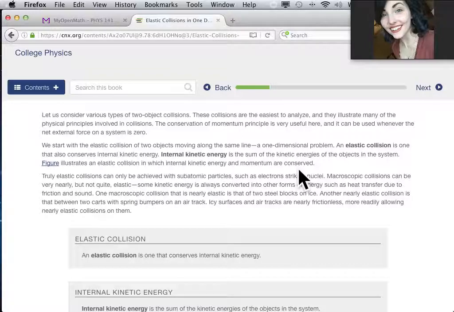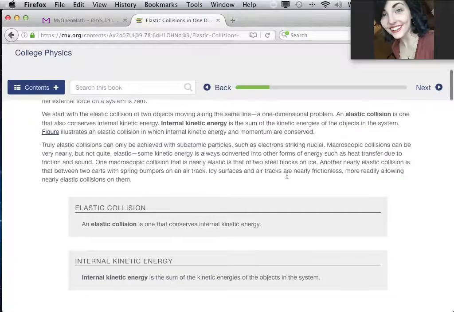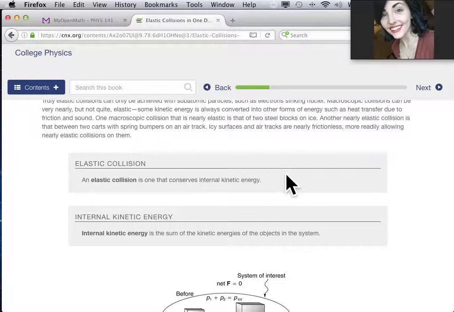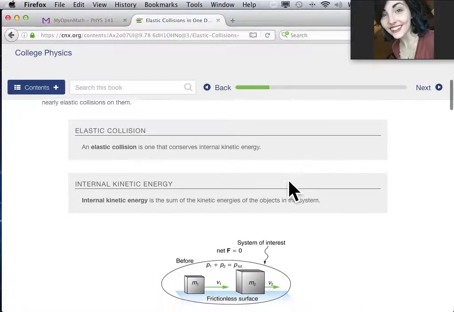And we've already talked about some collisions. We did the collision lab last week, right? So we talked about the fact that we have two kinds of collisions, an elastic collision and an inelastic collision. And it's important to know the difference. In an elastic collision, the internal kinetic energy of the system of interest is conserved. And we call it elastic because it's bouncy. It's got a perfect bounce between the two things that are colliding. There's nothing crushed, nothing deformed, nothing sticks together. They perfectly bounce off of each other, and the internal kinetic energy is conserved.